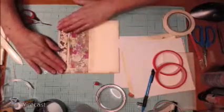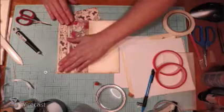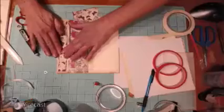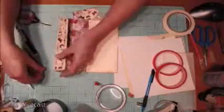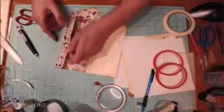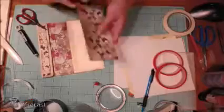But no, things are moving along pretty well. That looks so cute. So that'll be a nice little, and then on this side under here, let's get this piece down.